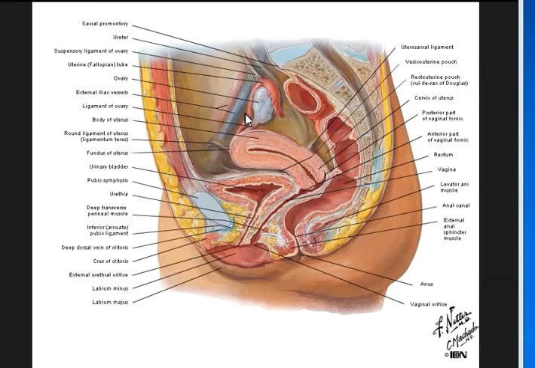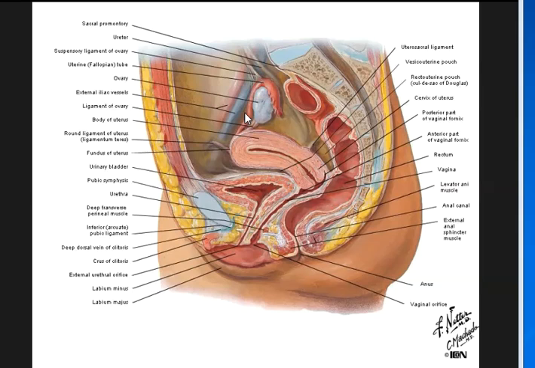The venous drainage is by a pampiniform plexus around the artery. The plexus condenses into a single ovarian vein near the pelvic inlet. This vein ascends on the posterior wall of the abdomen, the same as the vein of the testis, and on the right side drains to the IVC, and on the left side drains to the renal vein.